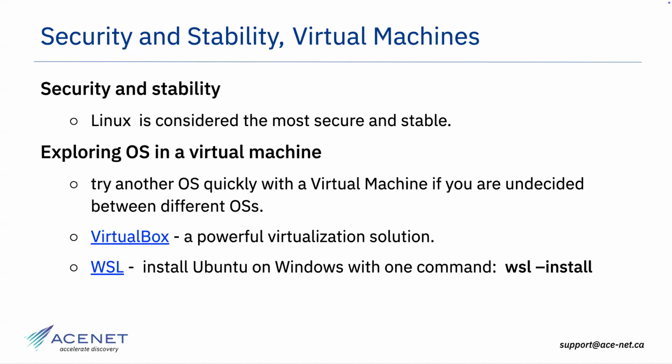There are some scientific applications that aren't available on all platforms, and some that don't work well on all operating systems. So you may be in a situation where it's a good idea to use several OSs at the same time. For example, you may use Linux for working on HPC clusters and coding, and Windows for Office applications.